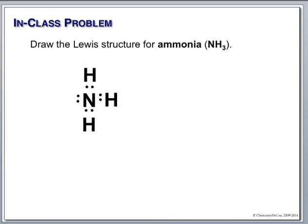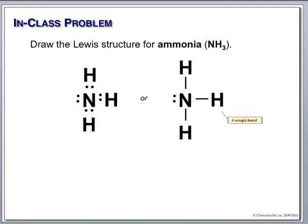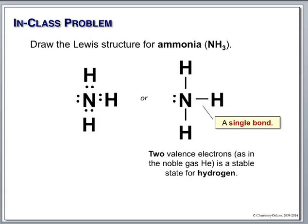Every hydrogen has 2. Remember from the octet rule, the magic number is 8. We're trying to get 8 valence electrons around our central atom. Hydrogen is the exception, first period, it can only have 2. But these are all trying to be like the noble gases. If we drew this as a Kekulé structure, we would replace the bonding electrons with dashes. Whenever you see that, remember, what this says is 2 electrons in a covalent bond.